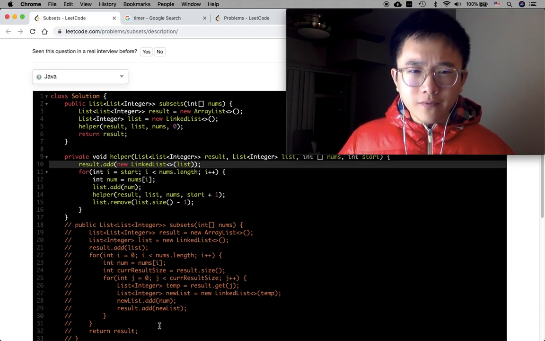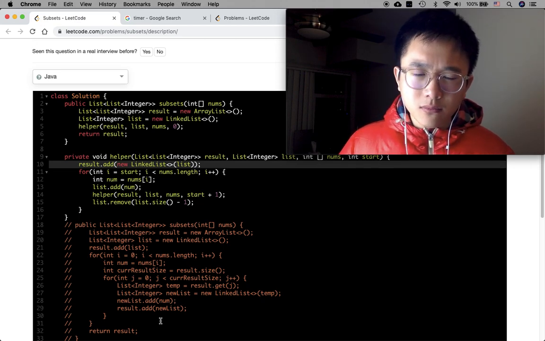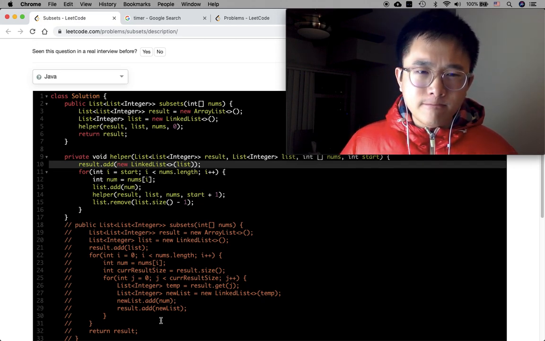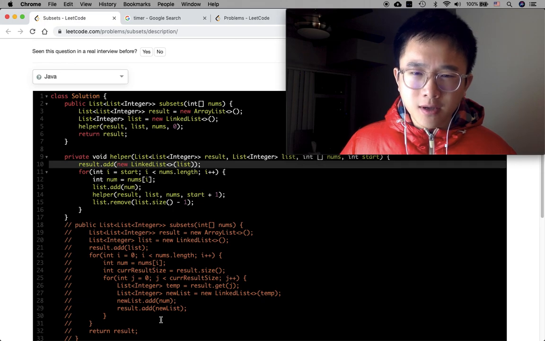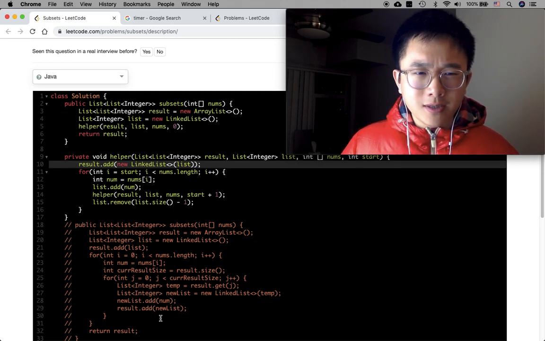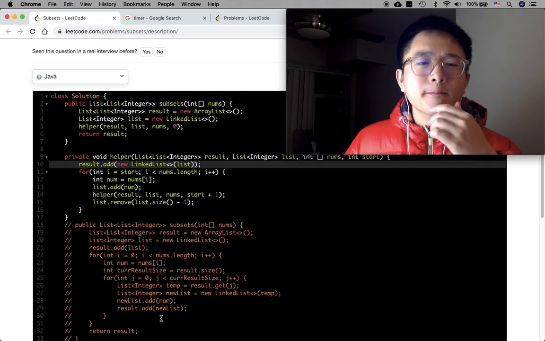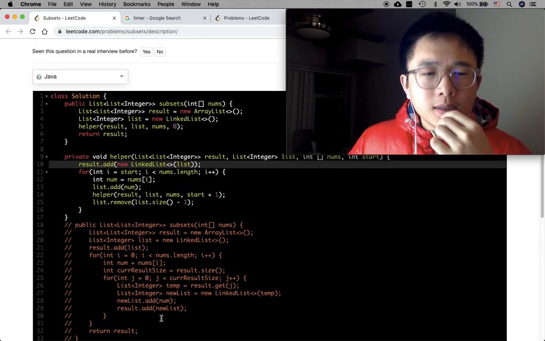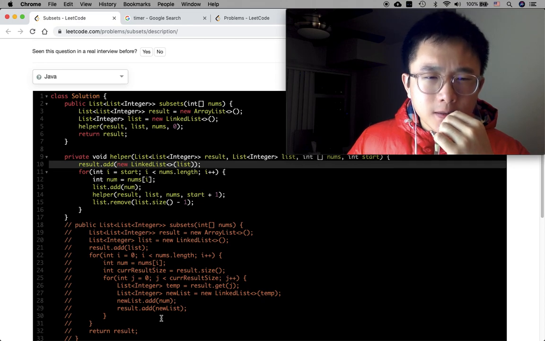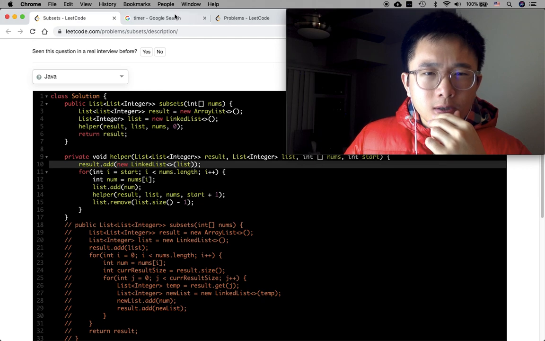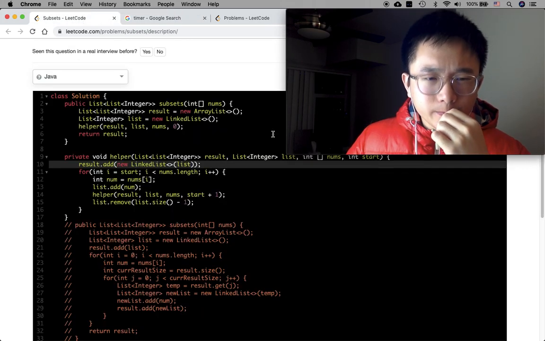Should I also check if the current... okay, so result dot add. Okay, let me think. Add this number, and then we will continue adding this.